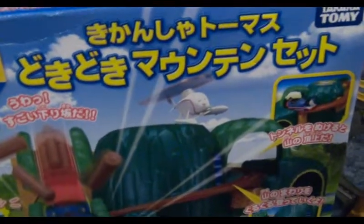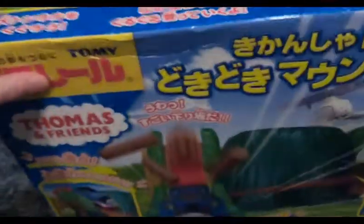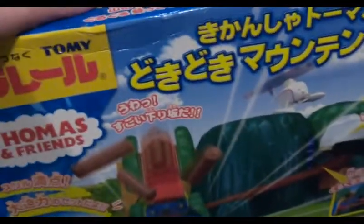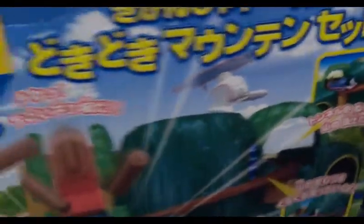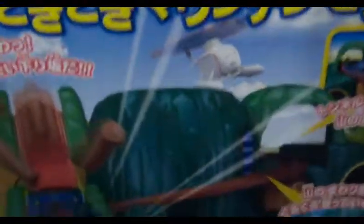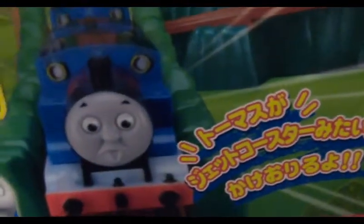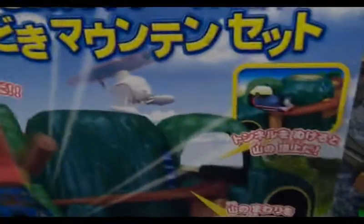So basically, this is going to be a long review, people, and you're going to have to stay and watch it all. This set is basically the re-release of the 2007 version, because there are some differences. Oh yes, there are some differences. This is the 2014 re-release version, instead of the 2007 version. So there are some differences, and we're going to take a look at them. Or we might. Either way, let's get to looking at the box.